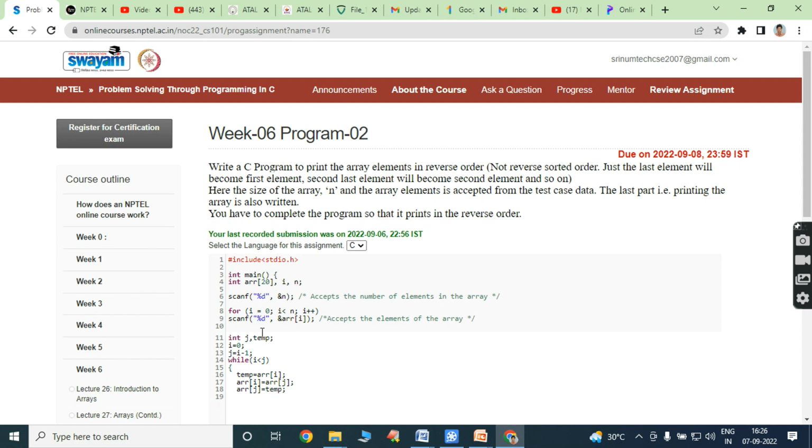Next, i plus plus, j minus minus, then close the while loop. So this is the simple logic for printing the array elements in reverse order by swapping the first element and last element, the second element and the last but one element.